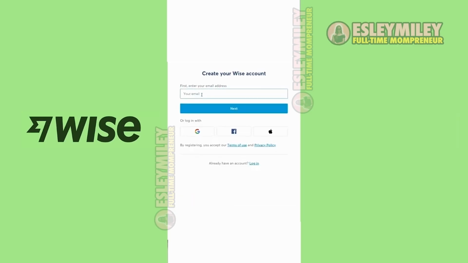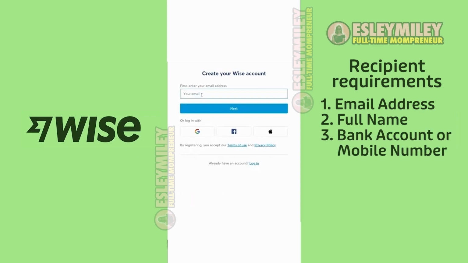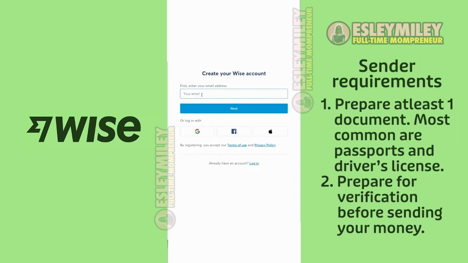Before initiating any money transfers using Wise, it is essential to ensure that we possess the necessary information about the recipient. This includes their email address, complete name, including any middle names, and naturally their banking particulars. Additionally, depending on the amount being sent and the currencies involved, it may be necessary to undergo identity verification. To ensure smooth verification during the tutorial, it is advisable to gather a couple of identification documents. I possess a passport that can be utilized for this purpose later on.